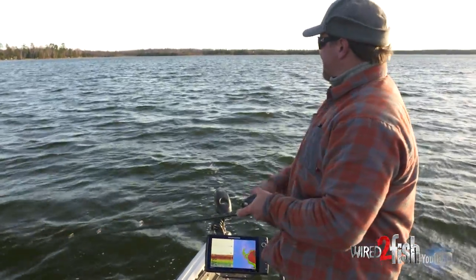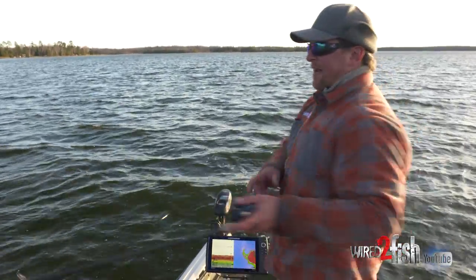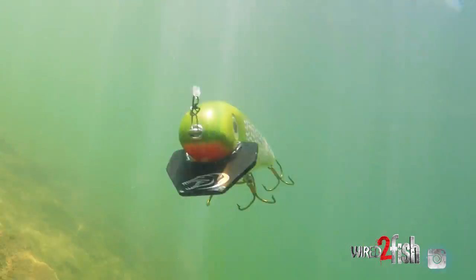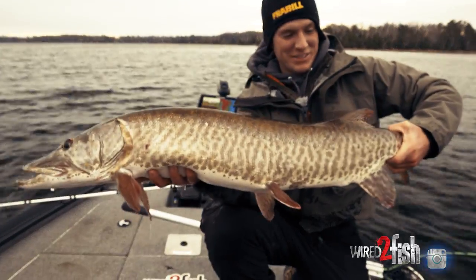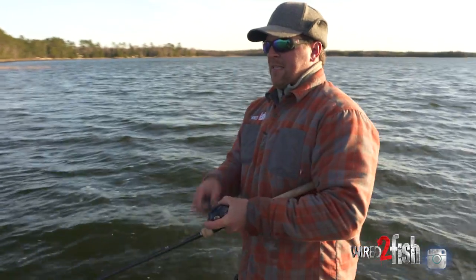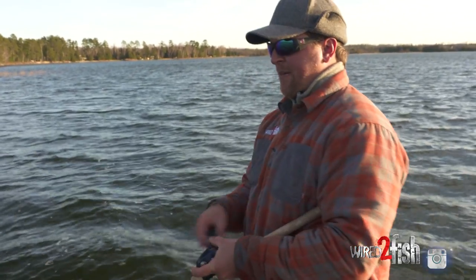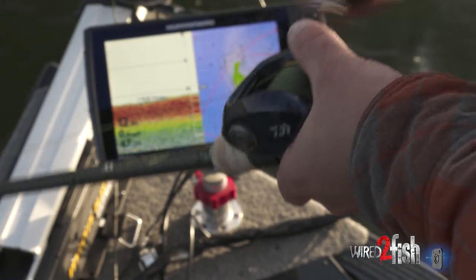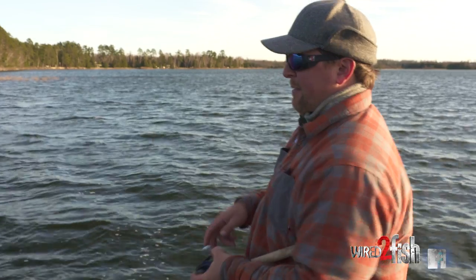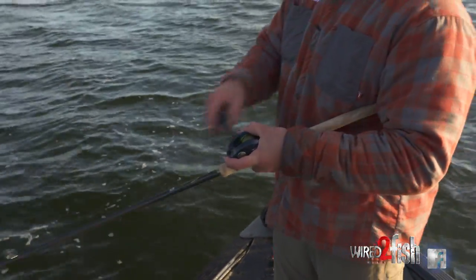And that's the cool thing. There's such a great parallel between muskie fishing and bass fishing. You've got a wide array of plugs from topwaters to bottom baits. You can catch them casting. We oftentimes troll for muskies as well and fish live bait. And one other thing when you're fishing big crankbaits for muskies, especially casting, is to just be erratic with that bait. Almost treat it like you would a jerkbait. Sure, you can straight crank it and catch some fish, but muskie and pike definitely can be triggered by working that bait erratically, making it look like it's wounded and darting around, something different from the pack.